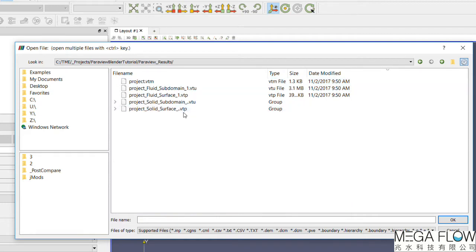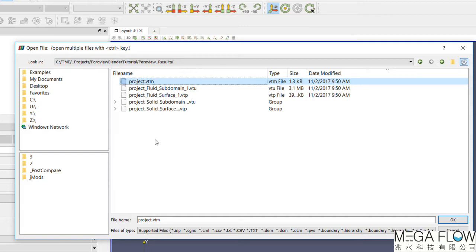All right. So the files created by XT are as such. This VTM file is a kind of pointer XML file that references all the results that were exported. That's the quickest way to get all the results in. Unfortunately, it doesn't give you very much flexibility in terms of the way that you view the results. There's only one node in the tree and you have to operate on that one node.